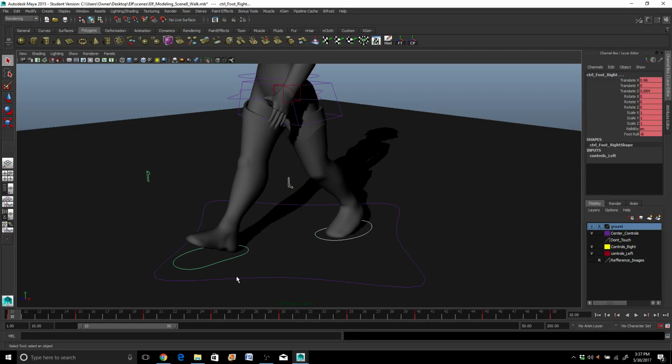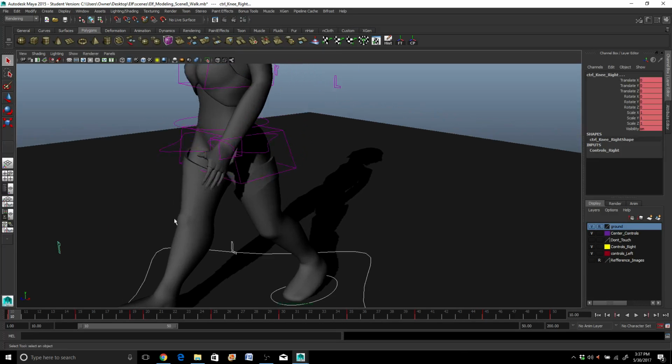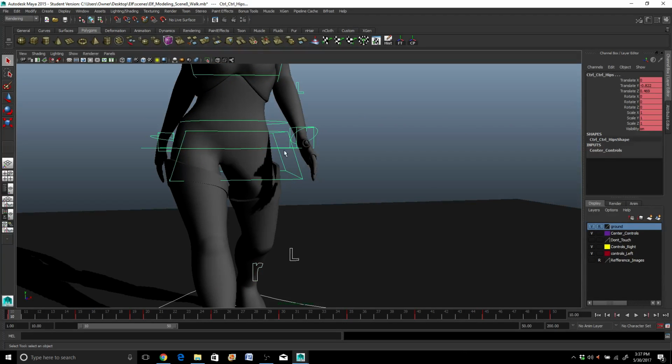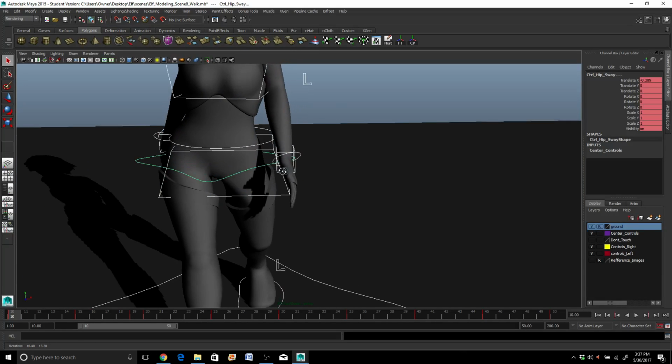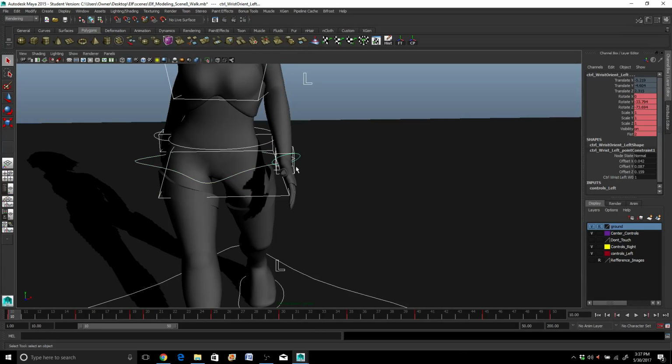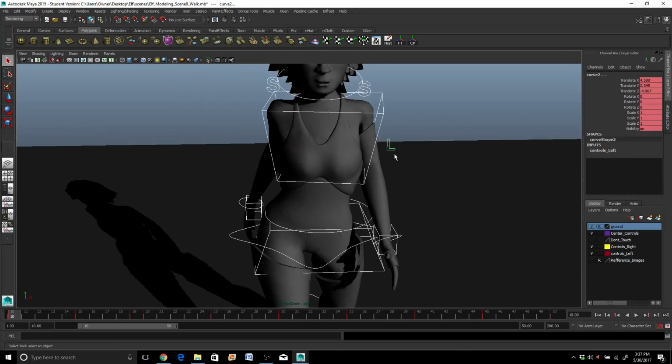So to do that, I'm going to have to select all my controls that have animation on them, which are my hip sways, pretty much everything in here. I'm just going to make sure I get it all. Okay.